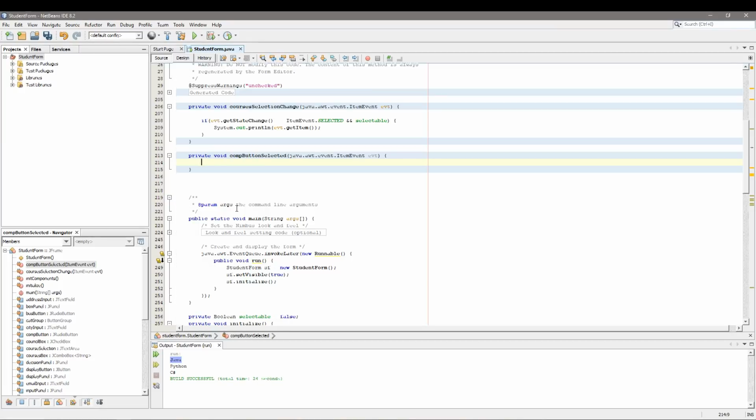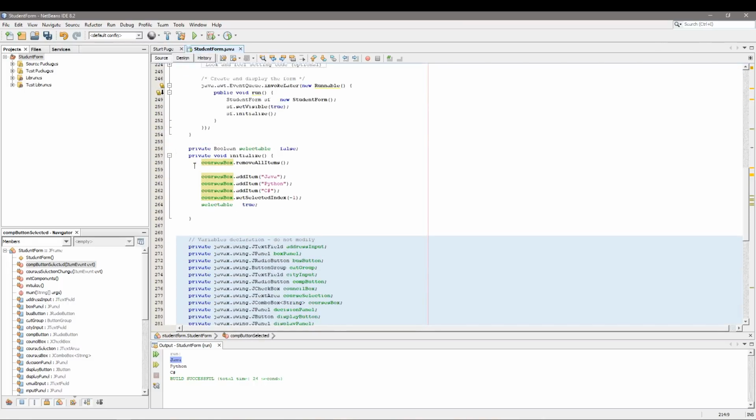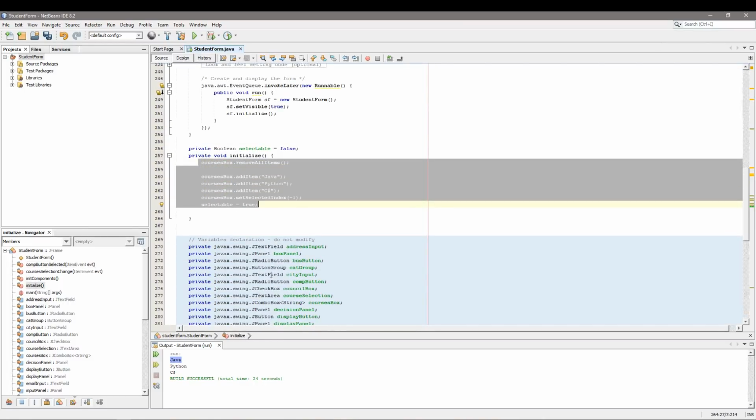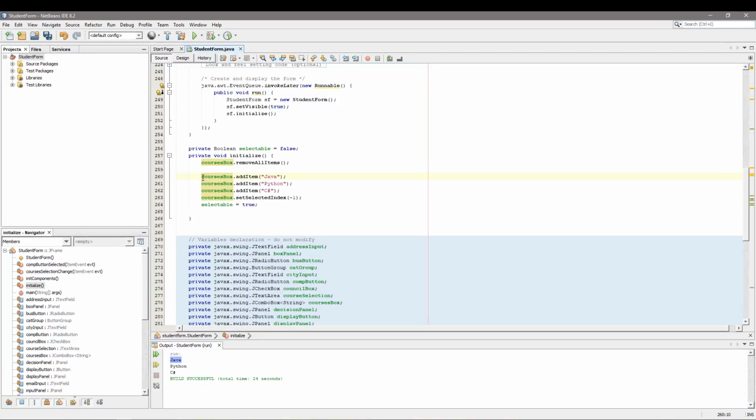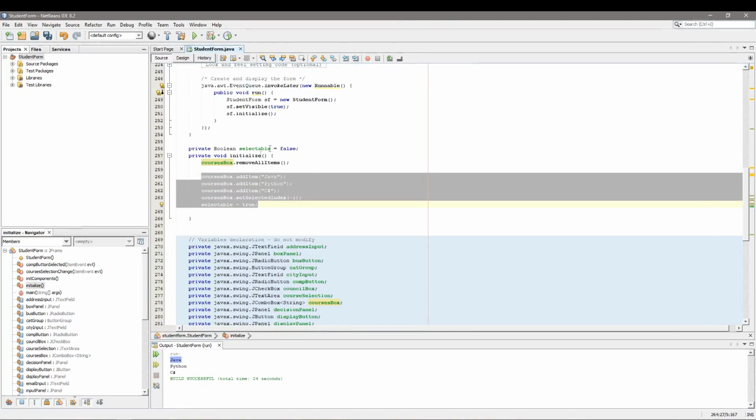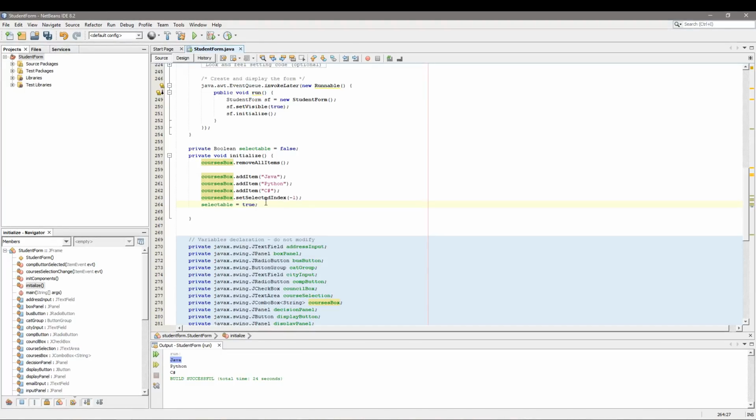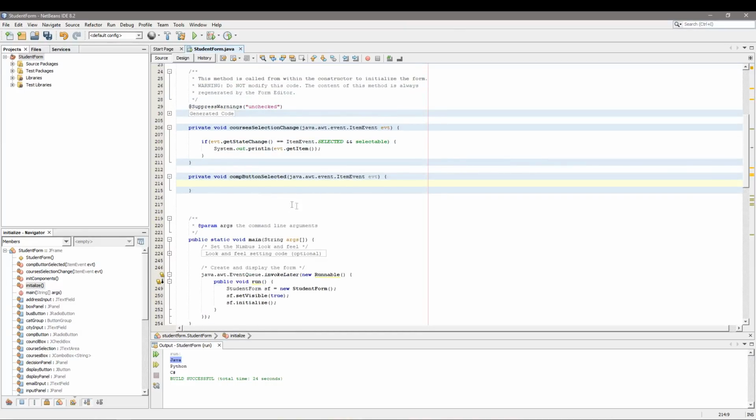No, I'm kidding. Basically, whenever I select business, I have to do a very similar thing like I did over here. I have to remove all the items, I have to populate it, and I have to make the properties selectable again. So what to do then? The first thing, we have to know how exactly this works.